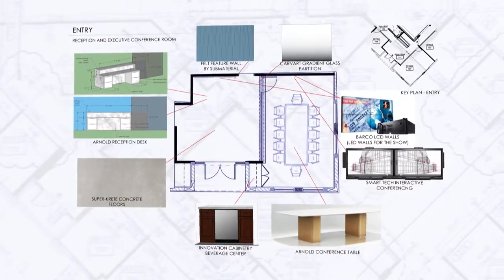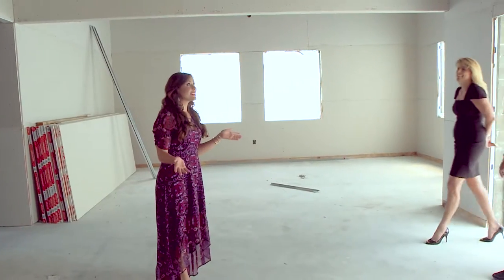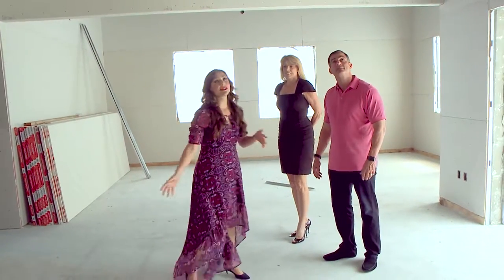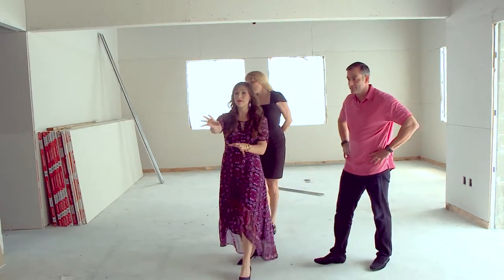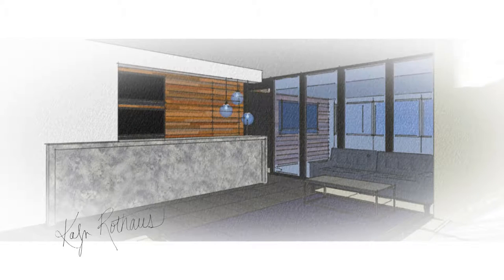It's one thing to have your design vision all mapped out and ready on paper. It's quite another to share that vision when nothing has been built yet. I know it doesn't look like much now, but let me kind of give you an idea of where we are. So this is your reception area here. That was my challenge in showing Mark, the building owner, and Carmen, the COO, what the end result of this office construction will look like.